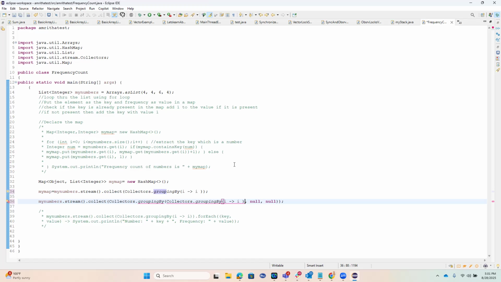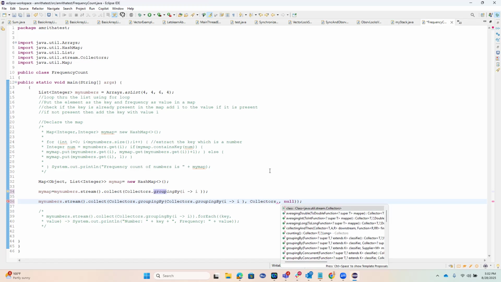Second argument I can still give collectors dot counting.